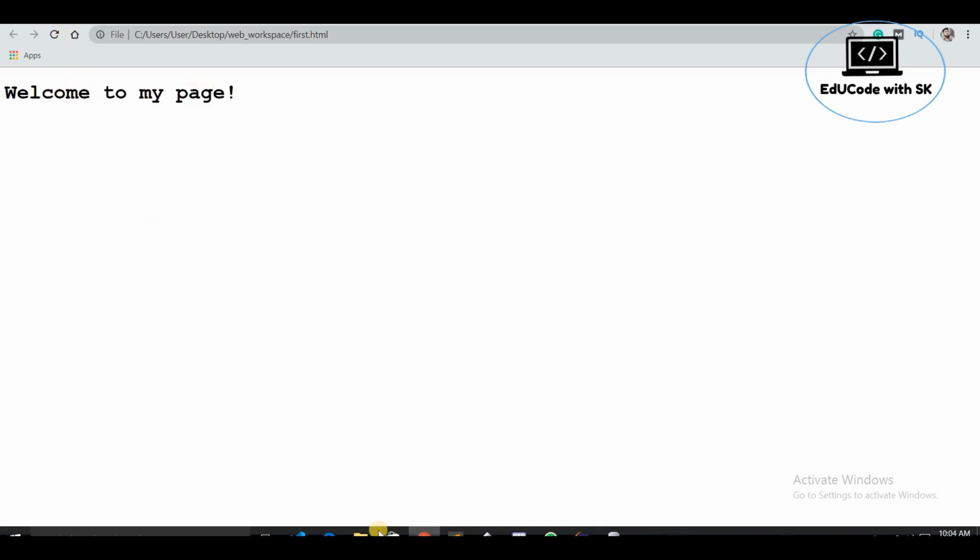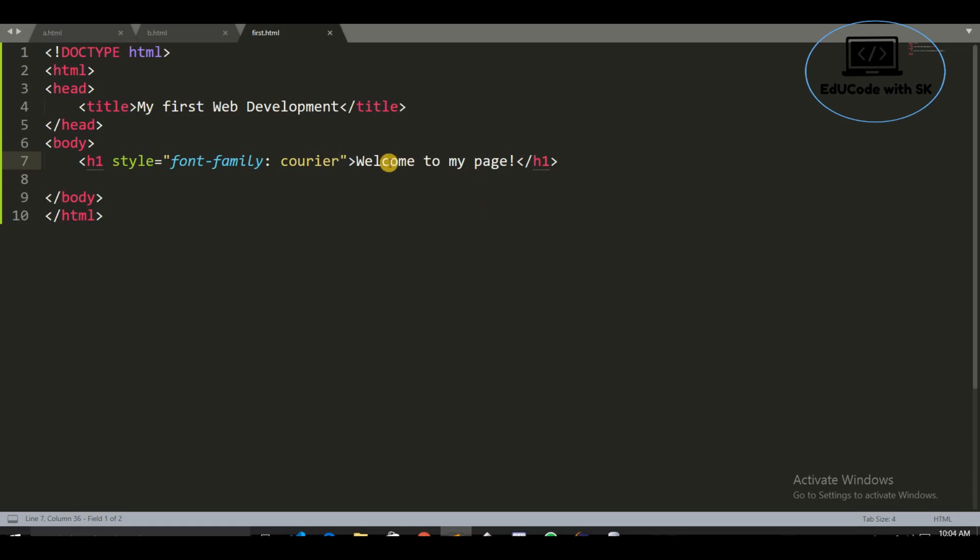See, it has changed. Now I will make it bold. Okay, no, not bold, because this is an h1 tag. I will be doing that in the paragraph section. So now if you want to place it in the center, you have to simply do it like this.